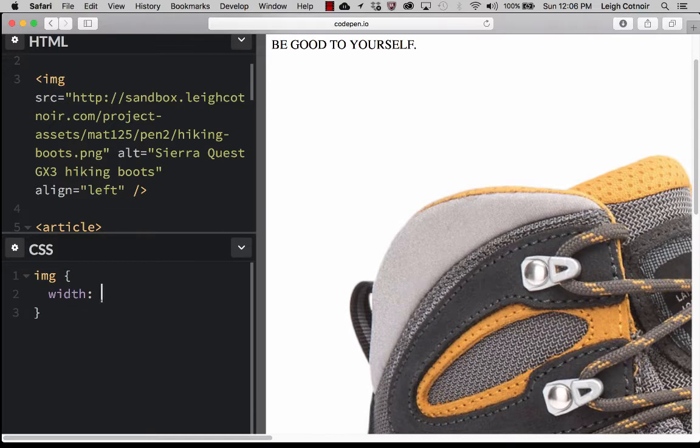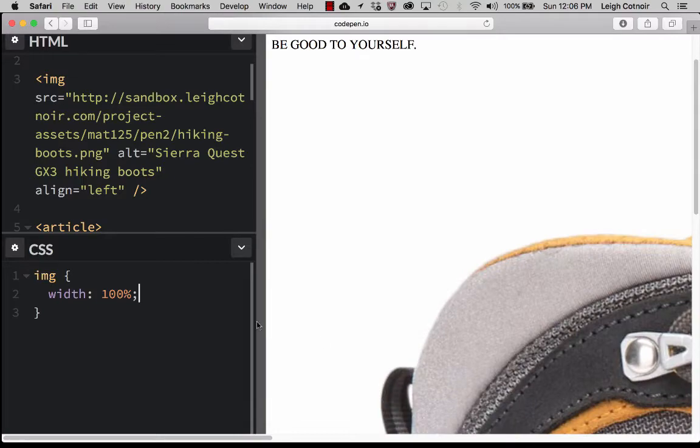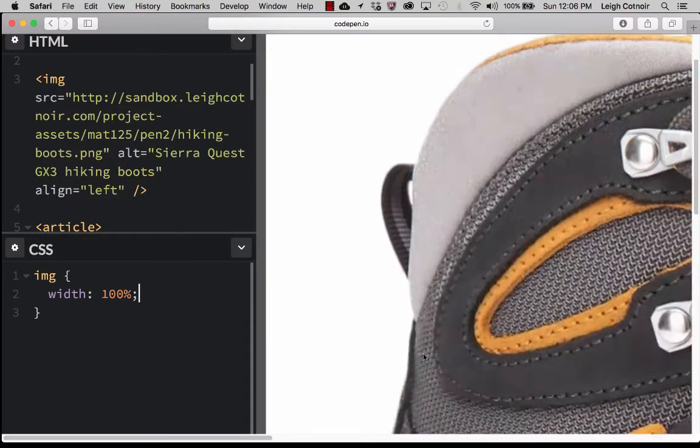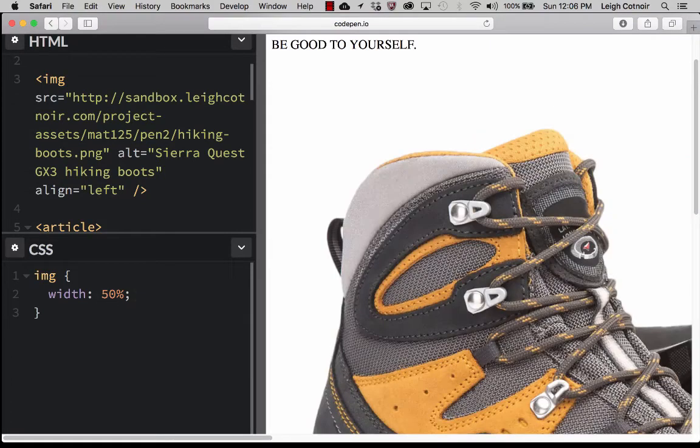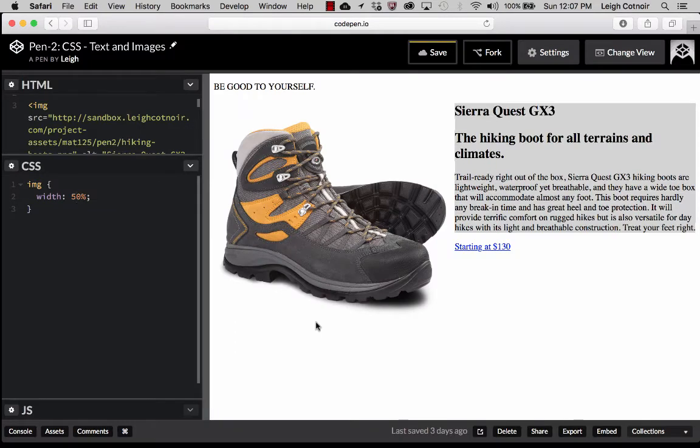Okay, so in the width, let's just say right now it is its natural size. Let's say that I wanted to say it's 100%. All right, and then automatically what it does is it makes it 100% of whatever space is given. Now, if I wanted to tell it to be 50%, all right, it becomes smaller. Now, it might look really big. That's because I'm zoomed in. Let me zoom back out to my natural size, and you'll see what's going on here. All right, so if I say 50%, it goes to half the screen.